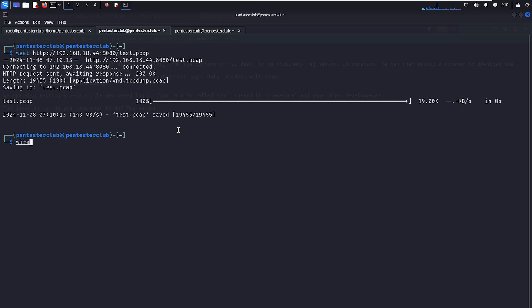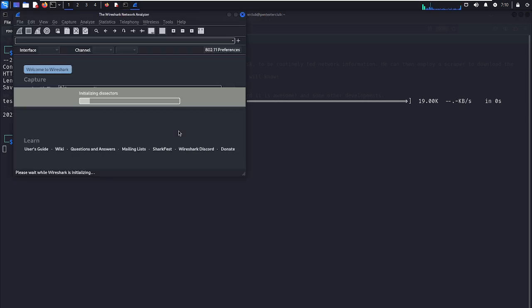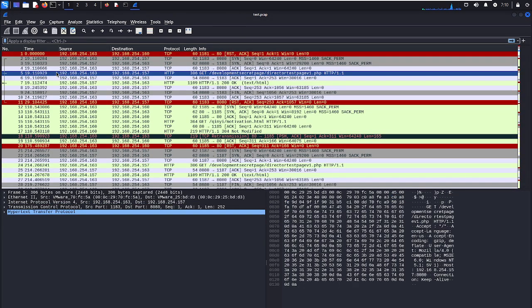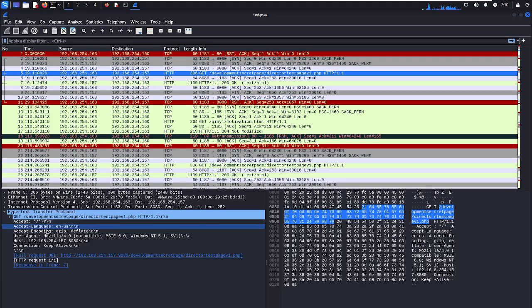Now I just type wireshark test.pcap. That's it. Now let me work on this pcap. Now we would like to open this. So we would like to look at this here, where development creates a directory. Here we would like to look at something with one.php. So we would like to look at the hypertext markup language. It's not a GET here. So we would like to copy this one.